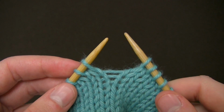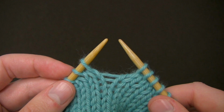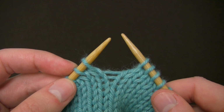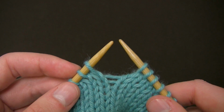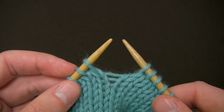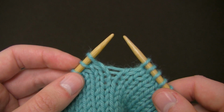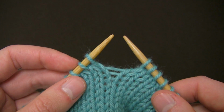Hi, this is Amanda from Berroco, and I'll be demonstrating some of the most commonly used decrease stitches in our patterns. The yarn I'm using is Berroco Vintage. In this video, I'll be covering knit 2 together, knit 3 together, slip slip knit, and slip slip slip knit.